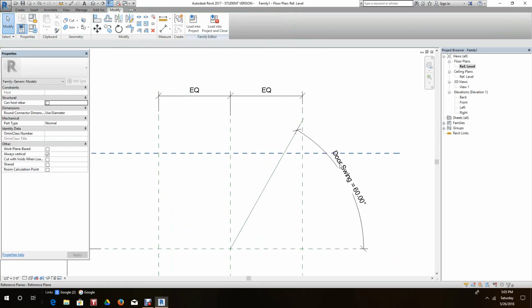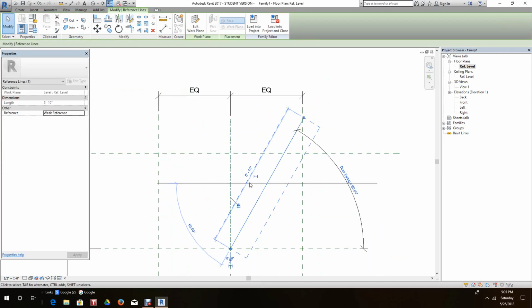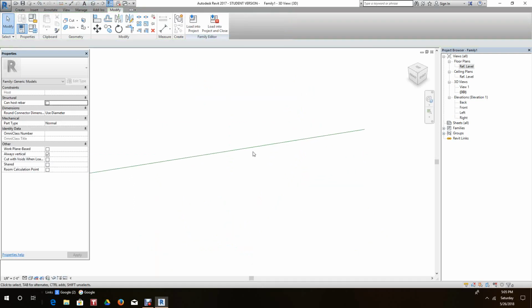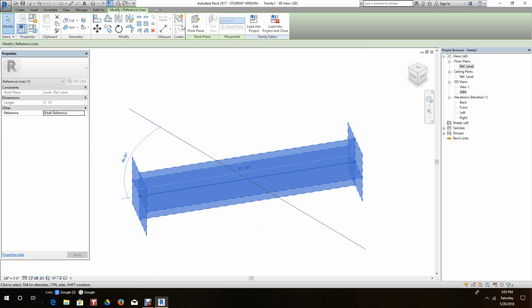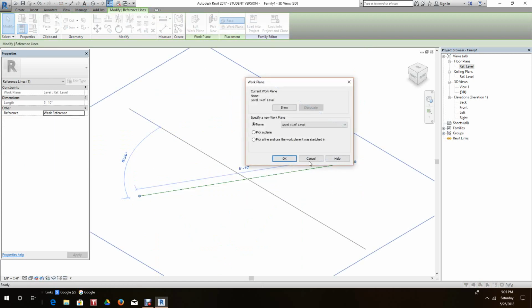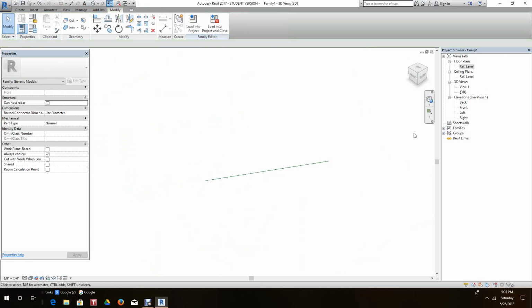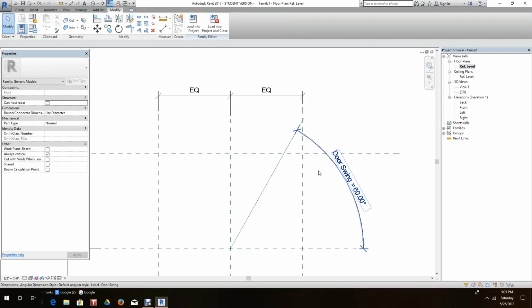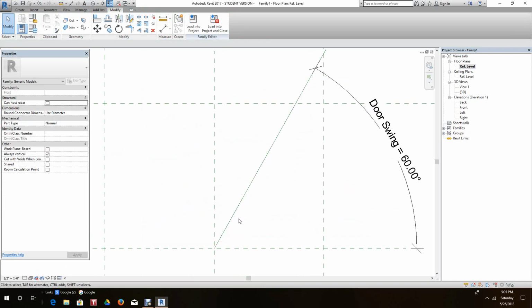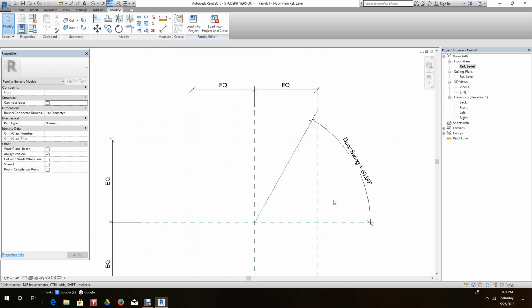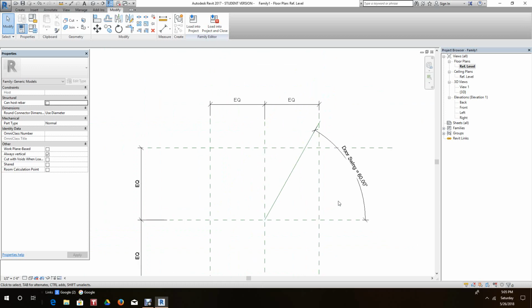So what happens with a reference line and a reference plane, as you can see here: a reference line basically controls geometry. Later on we'll study this and work on it.